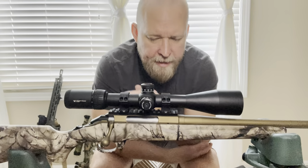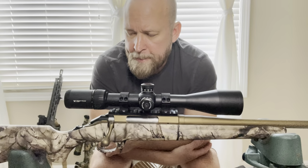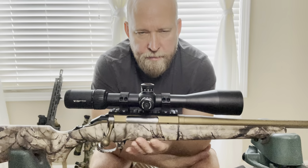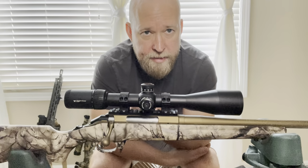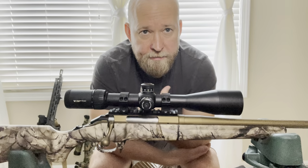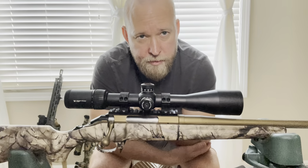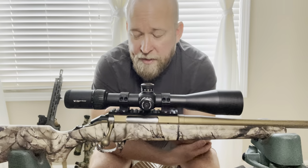This gun has had nothing done to it. When I bought it brand new out of the box a couple of weeks ago, the only thing I did is I lubed up the bolt with some white lithium grease and I cycled it about 300 times just to get any imperfections from the manufacturing process, those little burrs and stuff, off of it, because a lot of folks complain about what they call the Ruger zip. It sounds like a zipper, or somebody recently compared it to the sound of corduroy pants going back and forth.